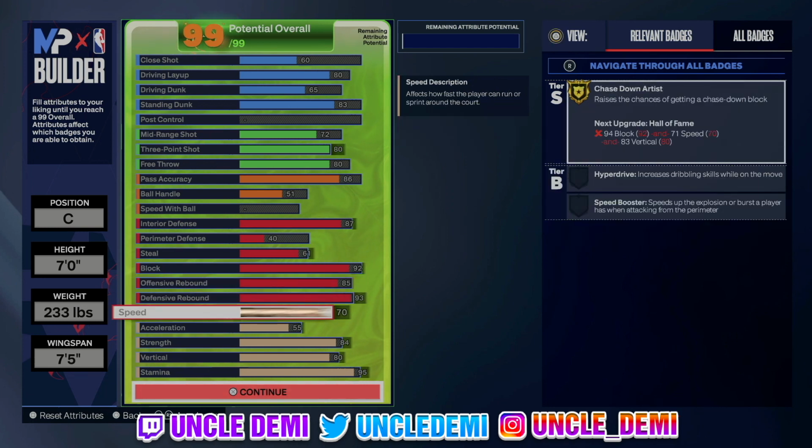70 is very important for me as a center, all right? I just always want 70. And if I go 6'11", 6'10", I go 75, right? I try to get as much speed as I can on my builds because I want the versatility to be able to play in the park. You can't be slow playing in the park with any of these builds. If you're gonna be 7 feet, you gotta have some speed to it, all right?